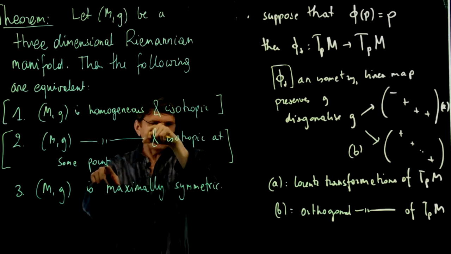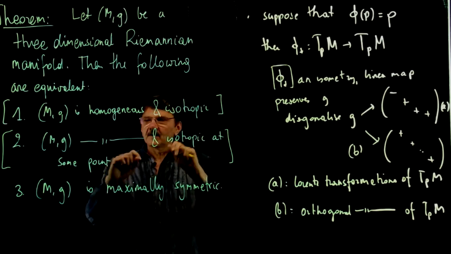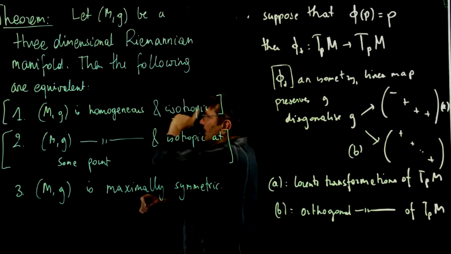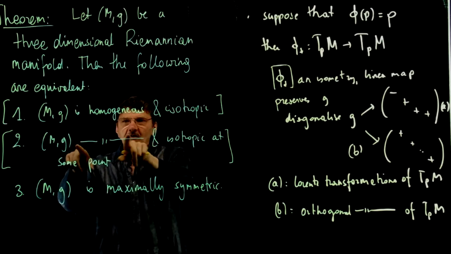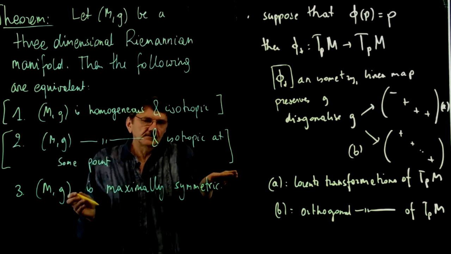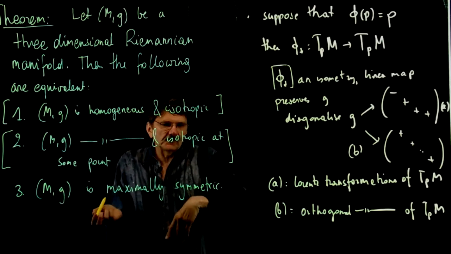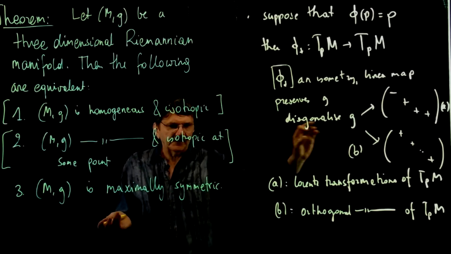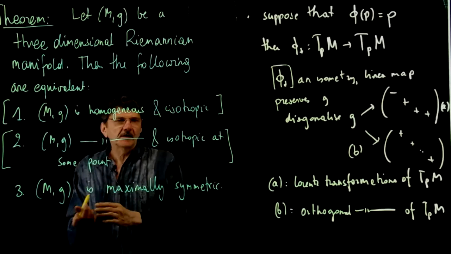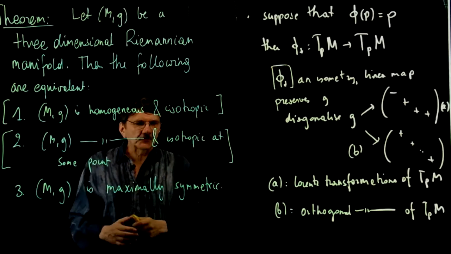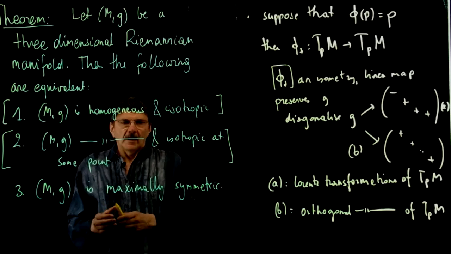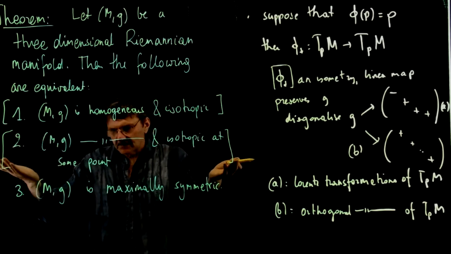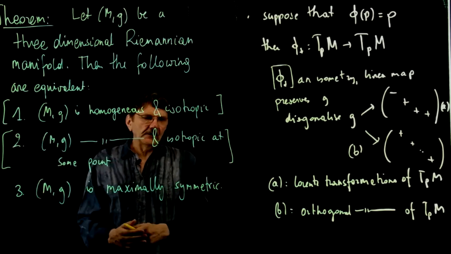So some point is us here, right? And we're saying, we see the universe the same in all directions. Then if we assume homogeneity, that we're not anyone better in this universe, so if I go to another point, there's an isometry which takes me to another point, then it will be isotropic at the other point as well. So that's that. And in fact, you have to be maximally symmetric.